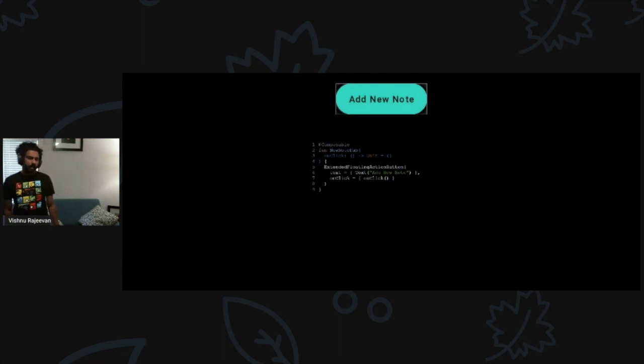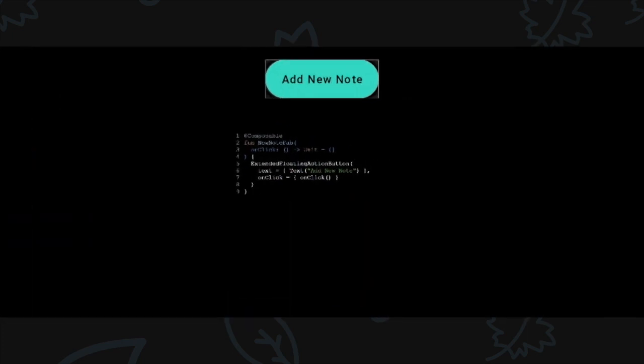And so here we've got a very simple composable. Just as context, a view component in Compose UI is called a composable, at least for this talk. Here you'll see that we have a very simple extended floating action button. It tells the user, here's what you can do. When you click it, it does it. We're not doing anything exciting here. It takes an onClick, displays some text, has a color, etc. So we can consider this a single state.